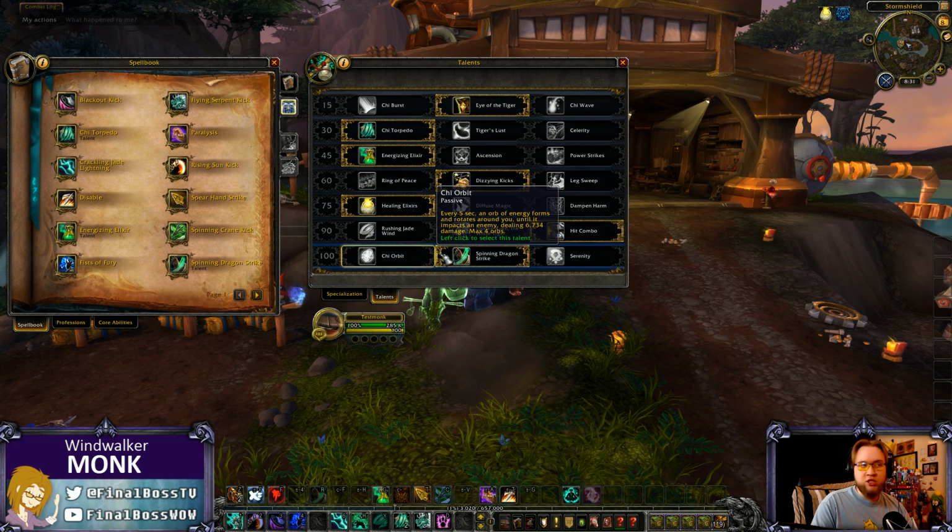When you talent into Chi Orb, you can wait for 4 orbs and then talent off of it, and you keep your 4 spinning orbs, which is just extra free damage for no reason, so that should probably not be there.